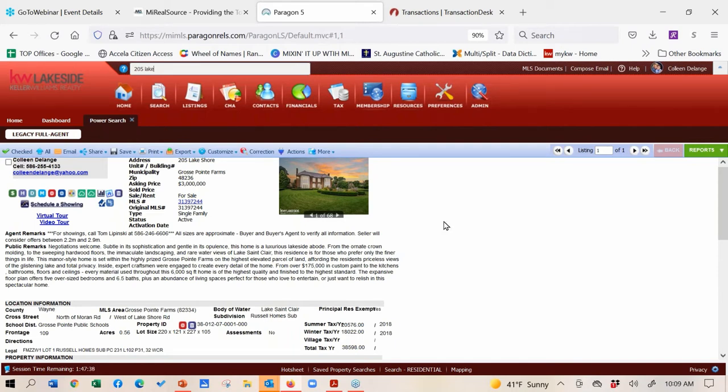All right. So when you are using Transaction Desk, if you've never used it before, the hardest part of using Transaction Desk is simply knowing where to start. And it kind of comes down to, if you are on the sales side, if you are working with the buyer, then that information is really already in the MLS for you. So for instance, if you are working with a buyer, the home is probably in the MLS. You've probably made an appointment on it. You've probably showed it. The last thing you want to have to do is fill out all of your purchase contracts, right, with the same information that's already in the MLS.